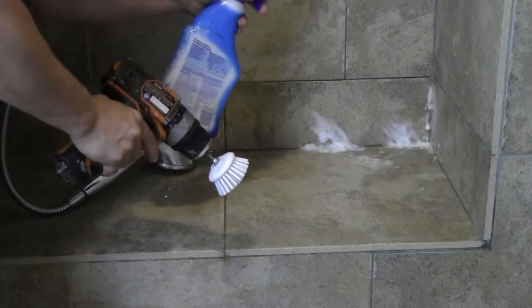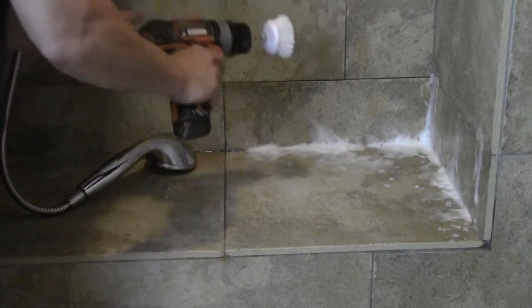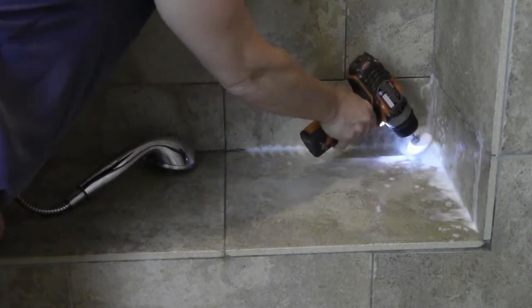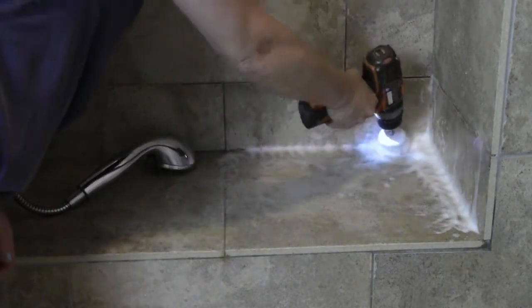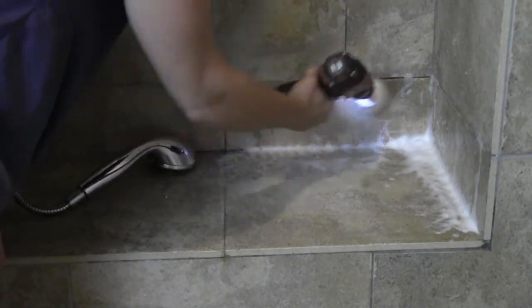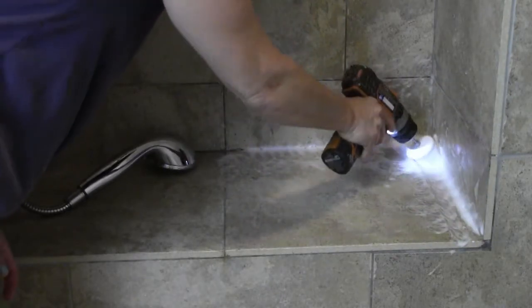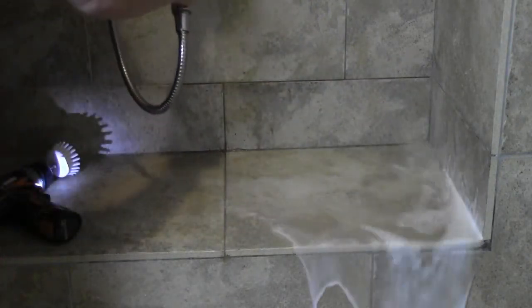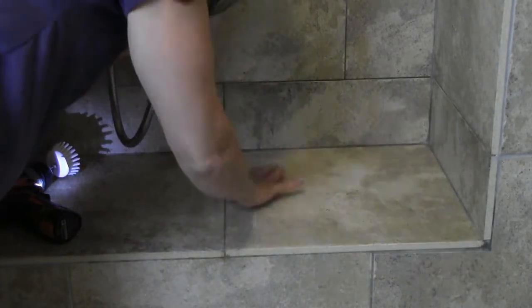I'm in the shower — let's go ahead and spray some regular bathroom cleaner in here. Ordinarily you need a scrub brush or a sponge to do this. Here we go, we're going to turn this on and look at the cleaning ability of this little inexpensive tool. You could go on for hours with this thing, or days if you needed to. You can switch it in the other direction and it'll be squeaky clean — cleaner than it's ever been. Wow, it just feels so unbelievably clean.